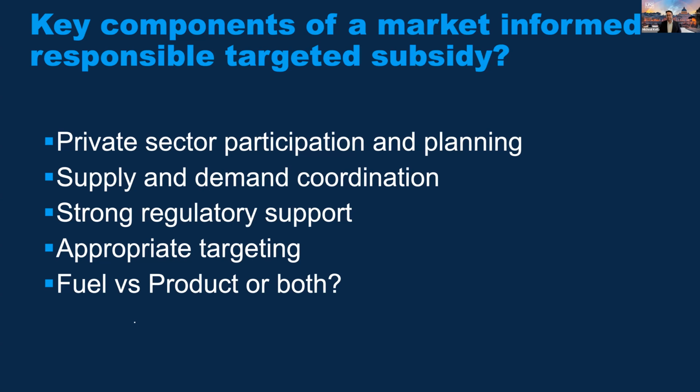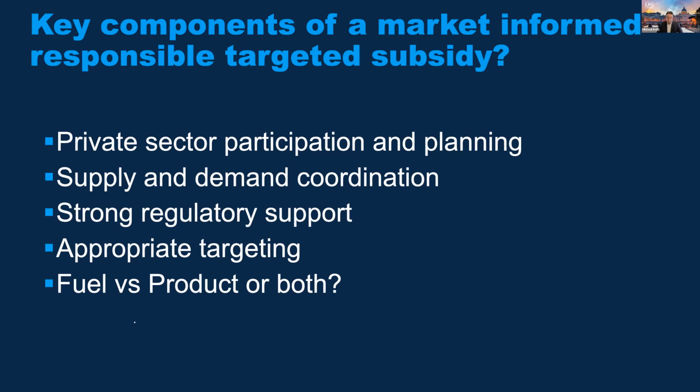So what makes a responsible targeted subsidy? First and foremost, and Philibert, I think, mentioned this a bit, or I think it was maybe Colm in his opening statements, you have to have the private sector involved in the planning early to understand what the market will bear, to understand where the choke points are, to understand where the bottlenecks are. That's incredibly important. You need strong regulatory support. Having good regulations on the books is one thing, but having those regulations enforced is another, and that's somewhere where the government, the regulatory authority, and the industry can cooperate.